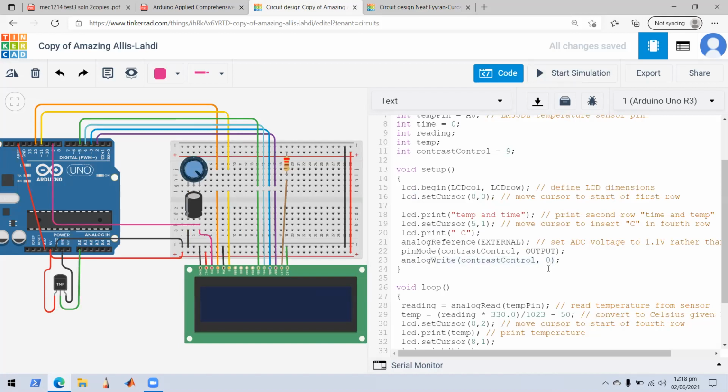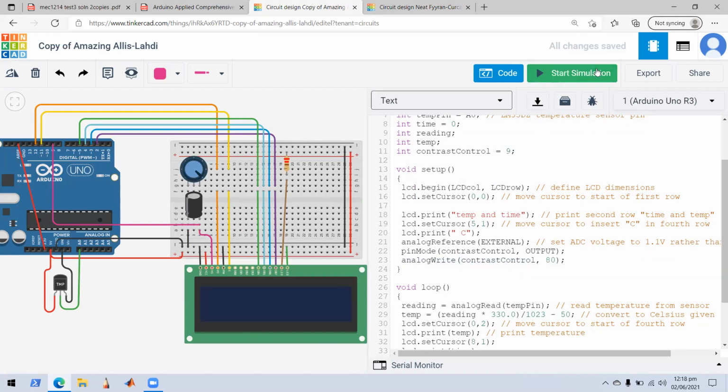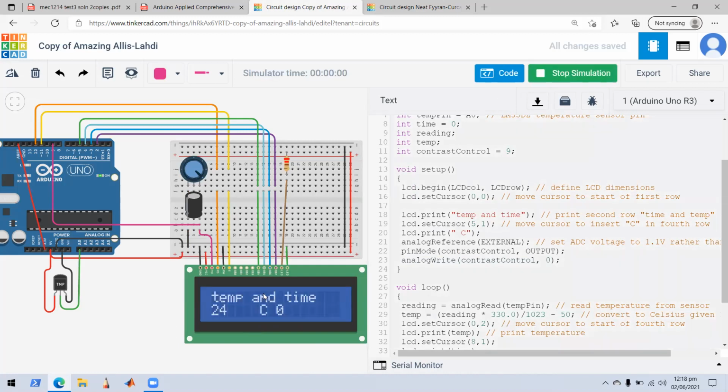As I change the PWM value, remember this would be from 0 to 255, change it to something like 80, see, the contrast is lower. The text isn't as bright. So I'm changing back to 0. It's nice and clear now, right?